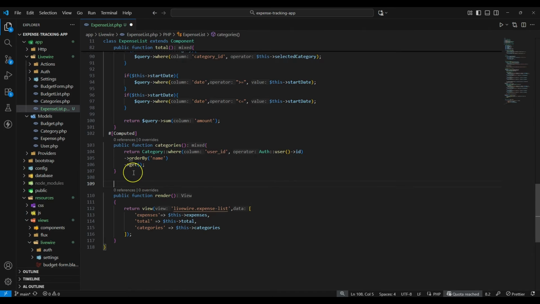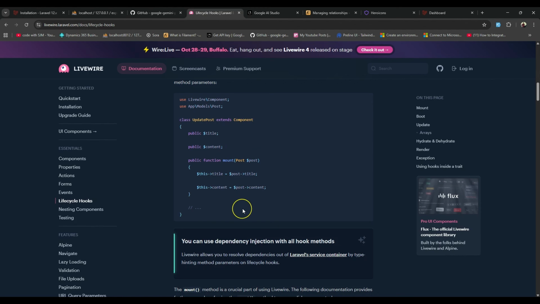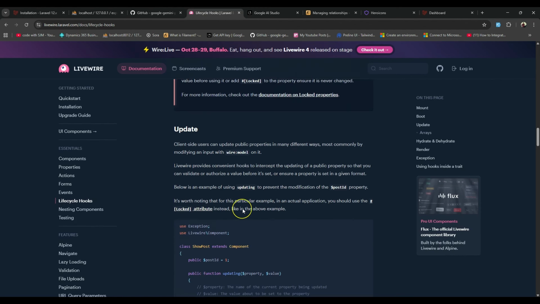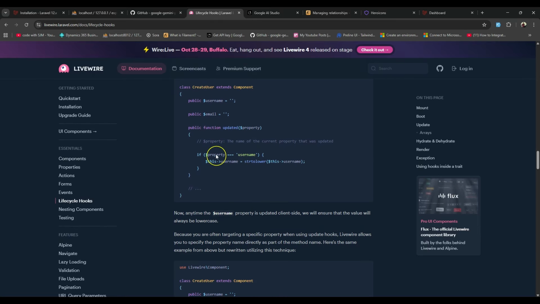So I'm just going to make these functions public, and there is a better example if you don't understand that. For example, let's say you want to format a certain value when you do an update.